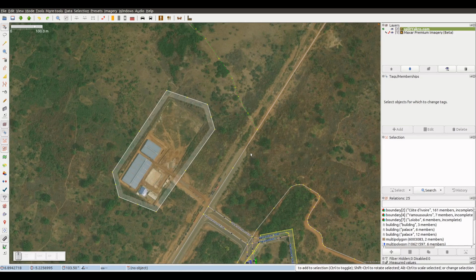To add a node, we can switch to the Draw mode, shortcut A, and double-click on the location where we want to add the new node. As an alternative, we could add the node in Select mode, shortcut S, using the plus sign that we have in the middle of the segment of the way that passes over our split point.